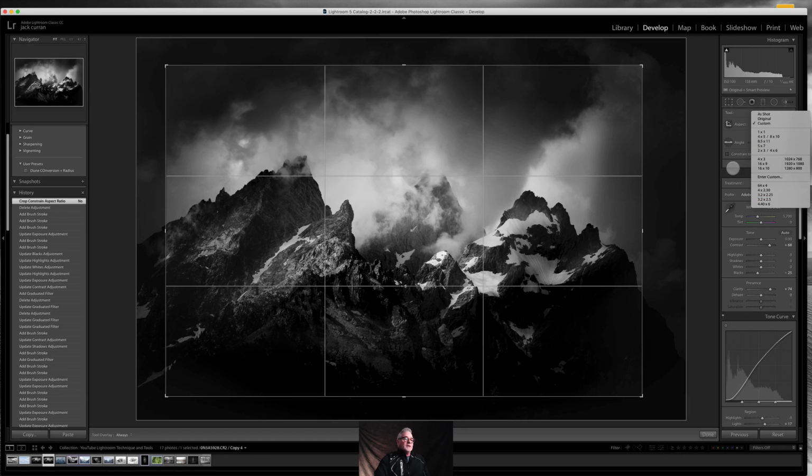You can also save out some stuff in your regular preferences as well. You can constrain the image so that if you move one thing, the other angle or the other side or aspect ratio will stay consistent so that it's shot as intended, stuff like that. So that's a little bit about the crop tool and one of the shortcuts that I'll use on occasion throughout the video tutorials.